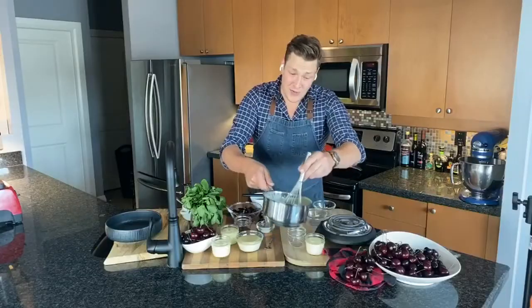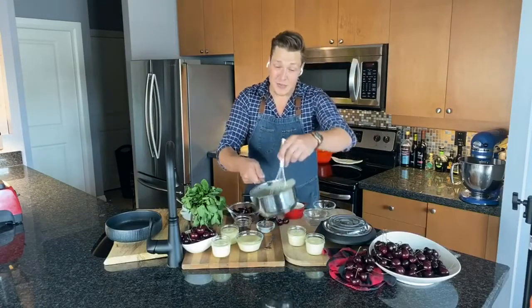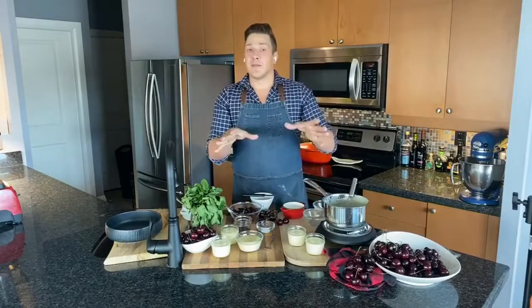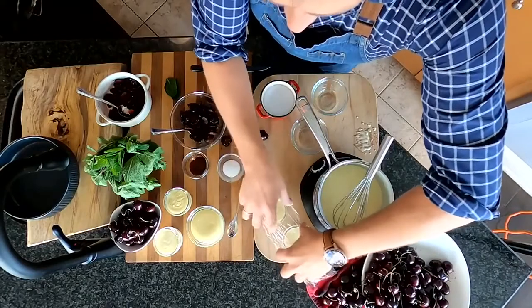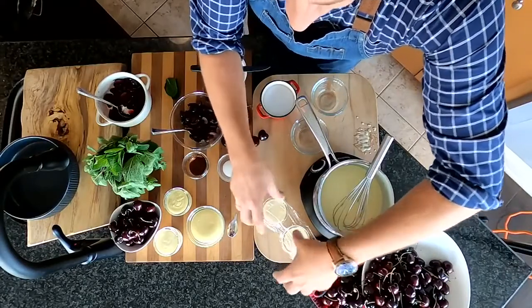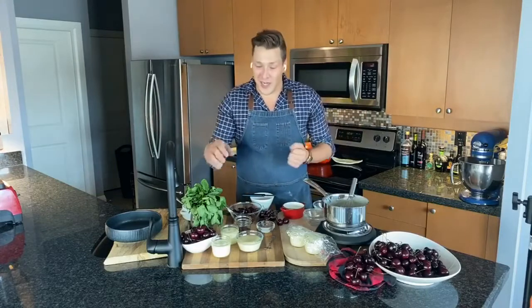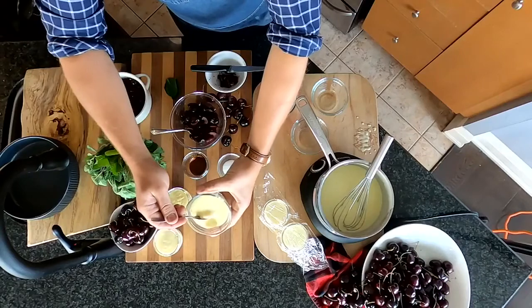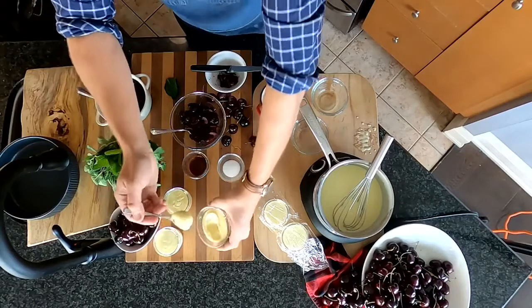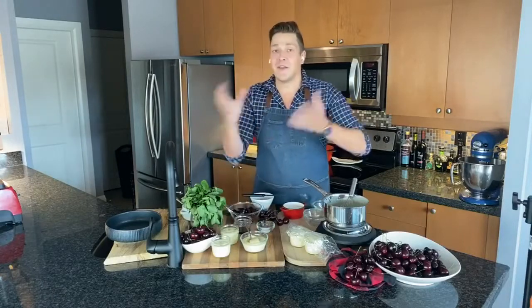It looks pretty thin, but it's going to set up really nice and thick and creamy. I'm just going to let those cool a little bit, then cover with plastic wrap and set in the fridge for at least four hours. They won't form a skin, so the wrap protects them from anything falling in the fridge or from odors like onions — things you really don't want penetrating your dessert. After they've set overnight, you end up with these really nice, luscious, creamy custards. You can see they're very thick, very velvety, and they're easier to make than a cheesecake — and very much like one.